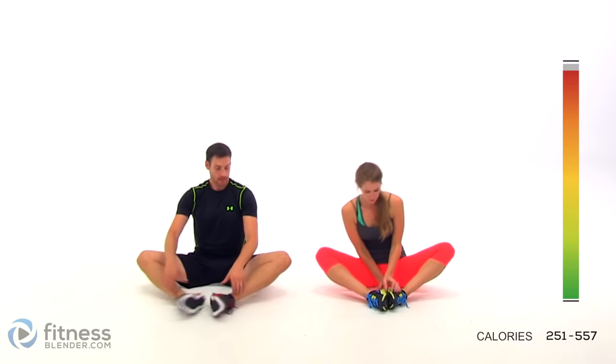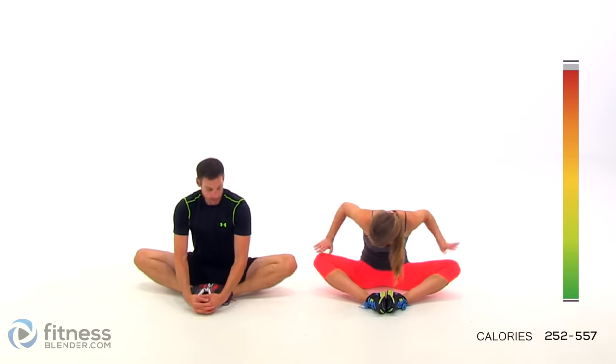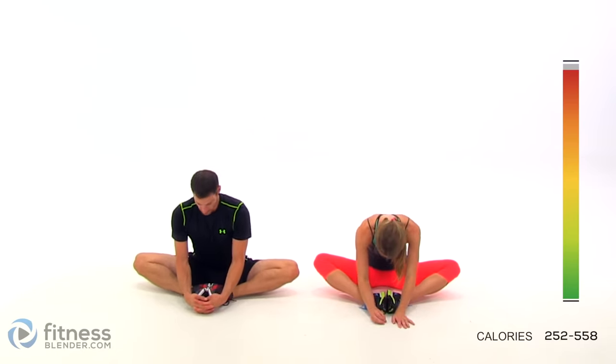Bring them in, feet together, and lean forward. So you get a nice stretch through those inside thighs. Trying to pull those legs down as much as you can towards the ground.